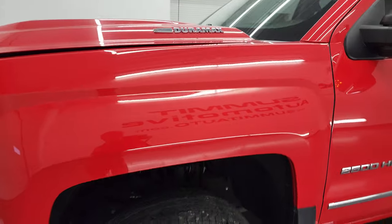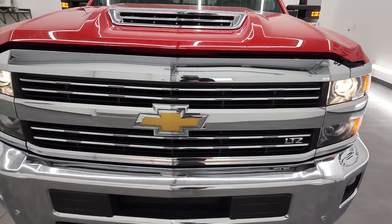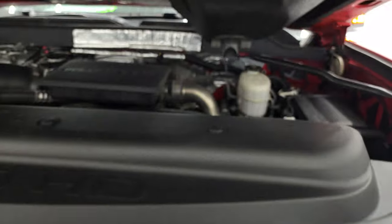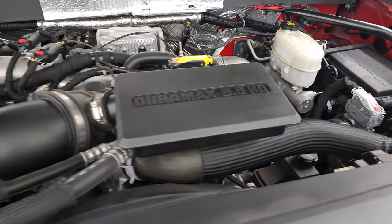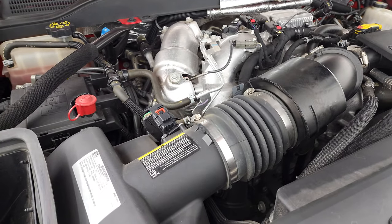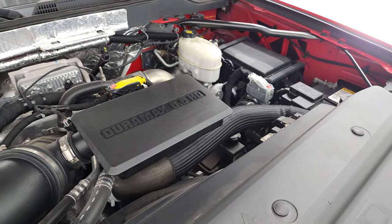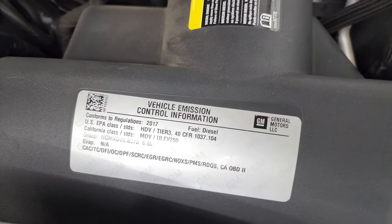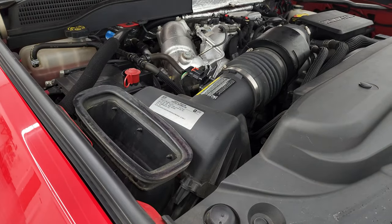I would personally like to thank you for checking out the video today. Hopefully from this HD video you've been able to verify the quality, condition, options, and cleanliness of this truck all the way around, inside and out. Under the hood we have the 6.6 liter Duramax diesel engine — the engine bay is very clean, runs very smooth. This truck has been fully safetied and inspected by our service shop, has a fresh oil and filter change, all fluids have been checked and topped off, and this truck is 100% ready to go. 445 horsepower. There is your emissions sticker, and the air comes in from the cold air intake, goes right to the air box.